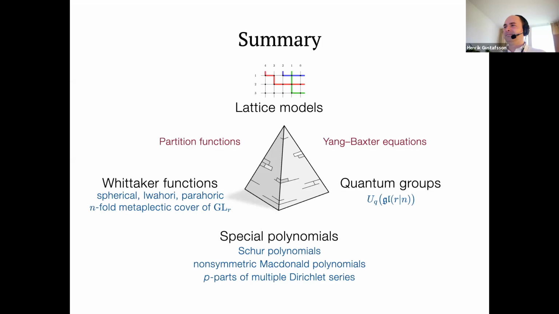Do you know how to address the last question in the limit when q goes to zero? When q goes to zero? No, I haven't really considered that. So the q goes to zero limit, if I remember correctly, would go to the five vertex model. And we haven't really considered the module for that one, no. But it's an interesting idea because we use this five vertex model, the colored five vertex model, to compute these Demazure atoms, which was a stepping stone to the next paper. So indeed, it's a good idea to start there. Yes.